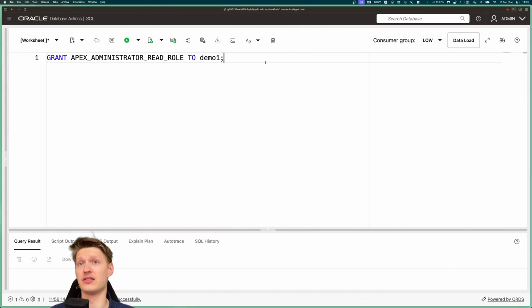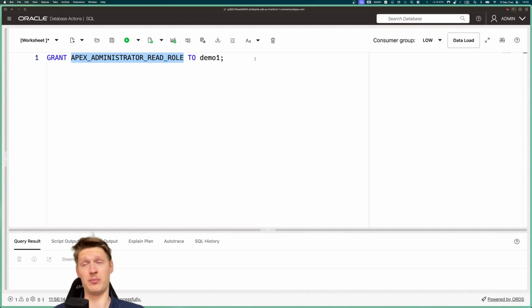Our recommended way to do this is that you need a database system administrator, and you need to run this grant apex administrator read role, and that's important. It's a read thing, so APE is only able to read the metadata query, like which apps you have installed, the details of the apps, etc. So we can't write to any other workspaces.